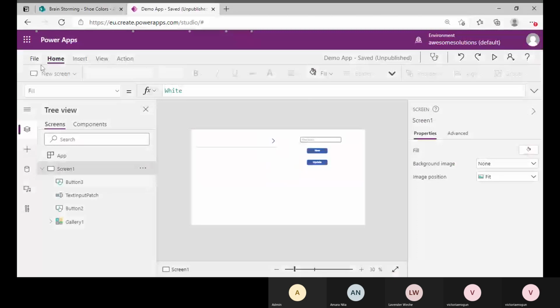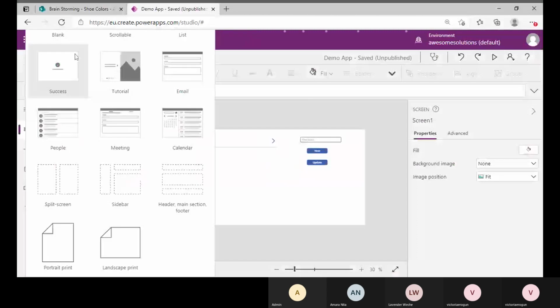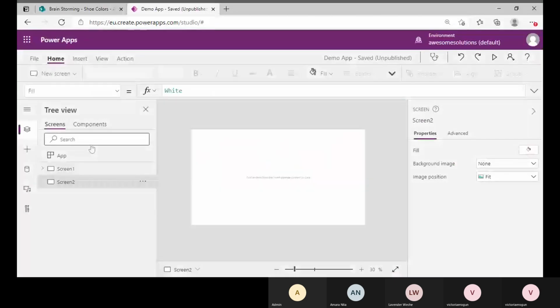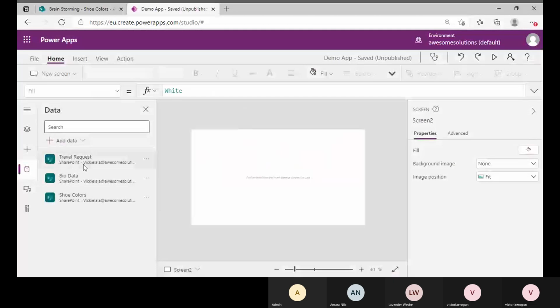So the way we are going to explain patch is, right now on this app, I've connected some data sources. I connected the travel request, bio data, and shoe colors. But right now, I'm going to use the shoe colors to show us what we can do with a patch.